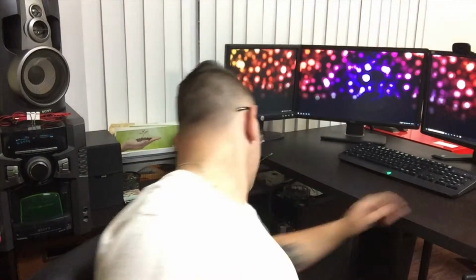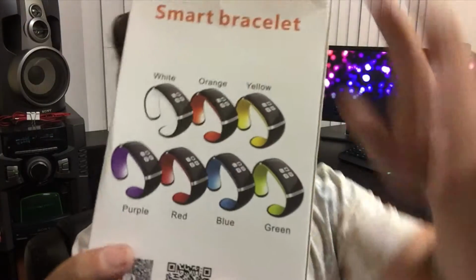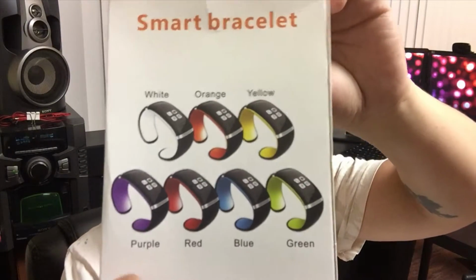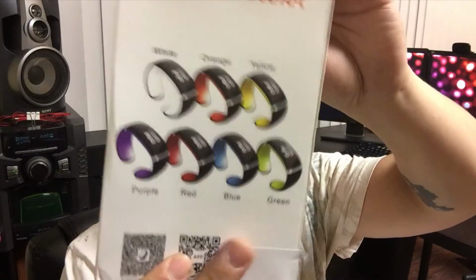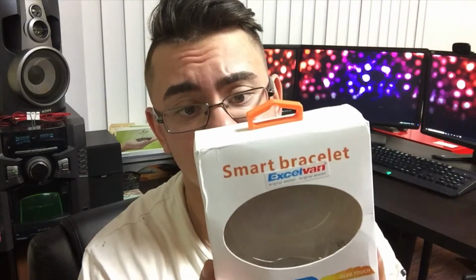But these things come in, I have the box here, I can grab this thing in purple, red, blue, green, yellow, orange, white. I mean, this thing comes in all kinds of different colors. So that's cool. That is cool. There's no actual company on it or anything else like that. It is just a smart bracelet. If you look for it on Amazon and places, if you search this L12S code, you'll essentially find it and pick it up. For the life of me I cannot find an actual model or company name anywhere on here. But that is what that is.